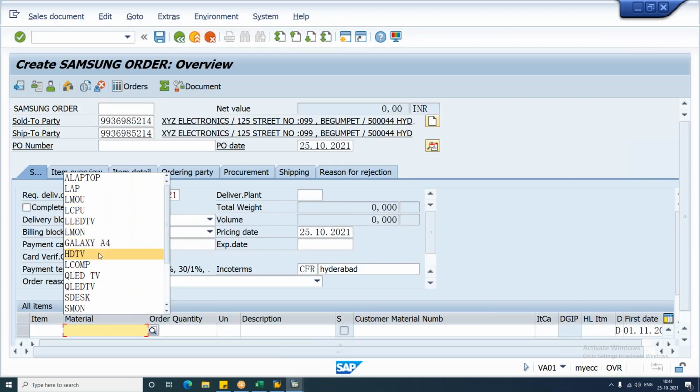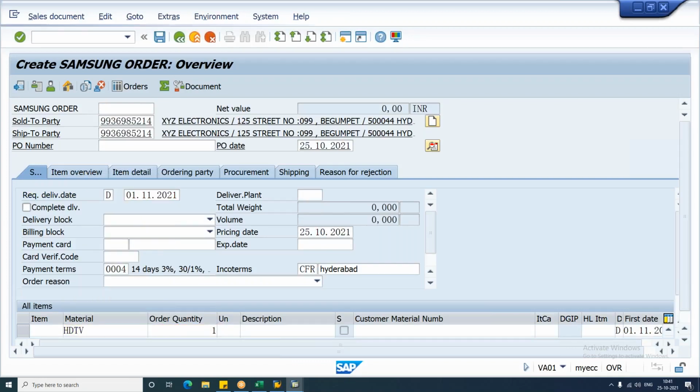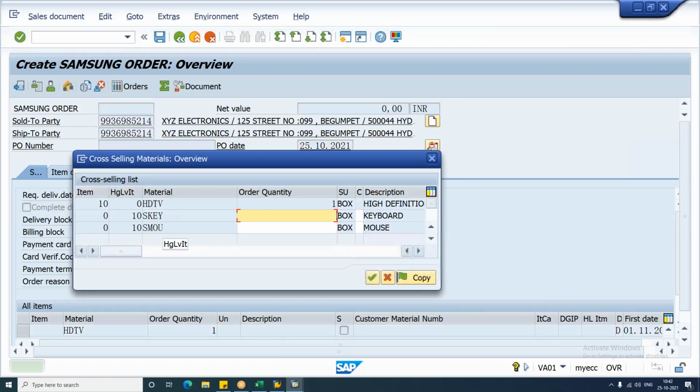There's a product HTTP along with order quantity. Now, once you click on enter, what happens?